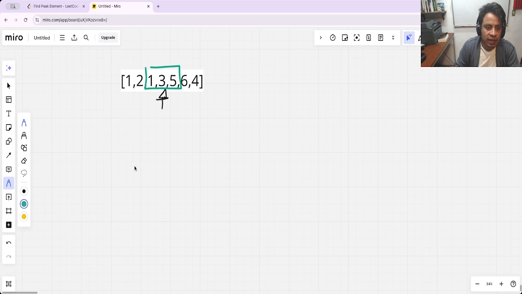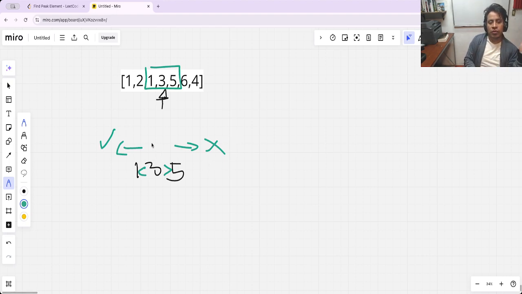Now we can take this 1, 3, 5. Basically, it's the operation: 3 is greater than this, is greater than this. What is the result for this side? This is greater, and for this the result is wrong. Okay, it means that we can move. If I move to this, and for example now it's 1, 2, 1, 3, and we are here.